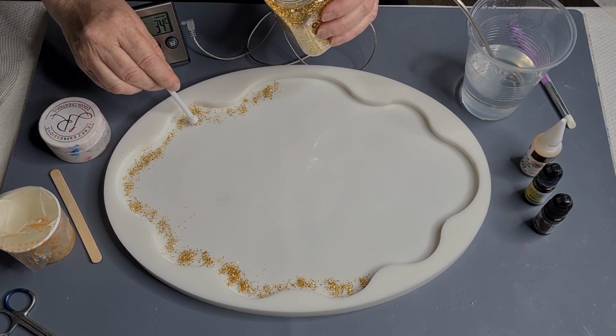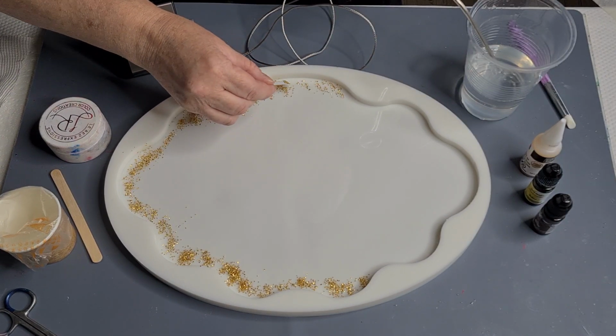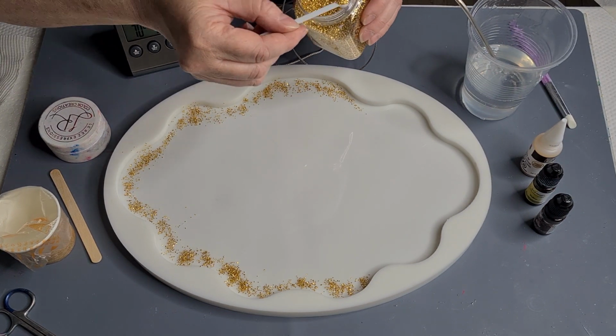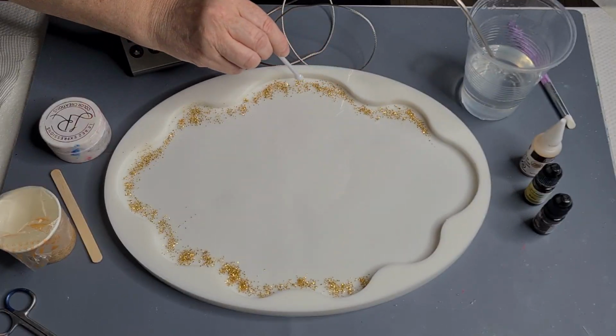And then I think when I pour the clear in, these might move a little bit. Although they're quite heavy, it's not like the gold leaf that kind of floats. That's why I'm using these, because I don't want them to float away everywhere. And these are nice and heavy.